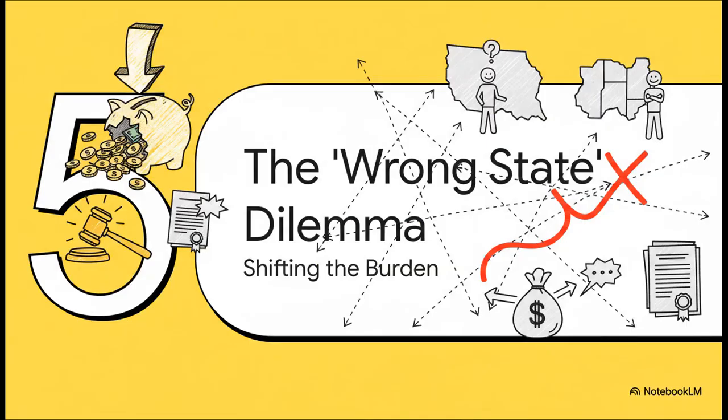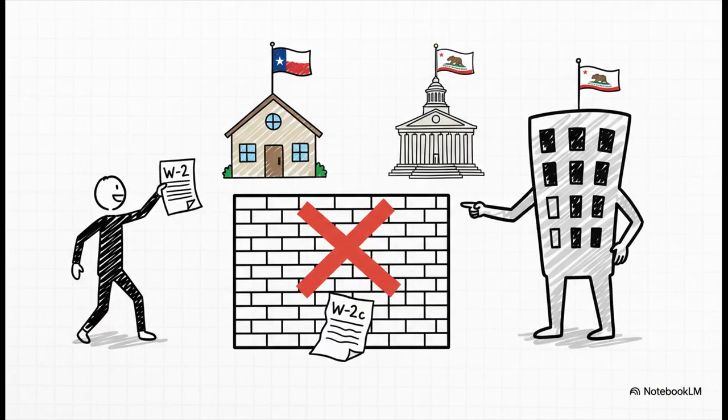And that brings us to the messiest, most difficult scenario of all. What happens when the money has already been sent to the wrong state, and the employer just digs in their heels and refuses to fix the W-2? This is the ultimate gridlock. The employer has already sent thousands of dollars in withholding to California's Treasury. The employee comes along and says, "But I live and work in Texas. You sent it to the wrong place."